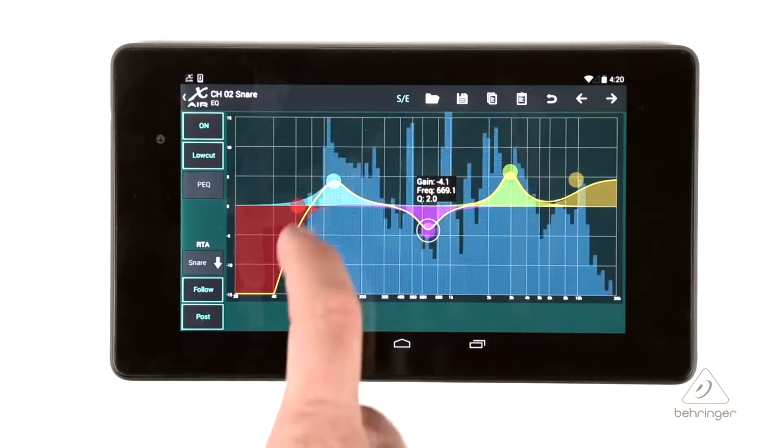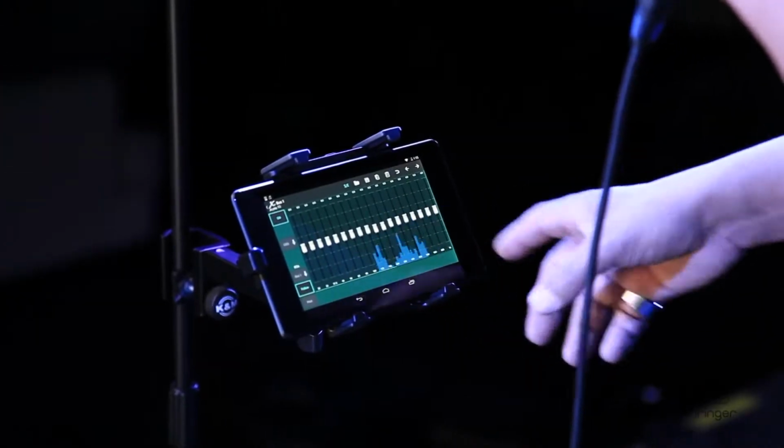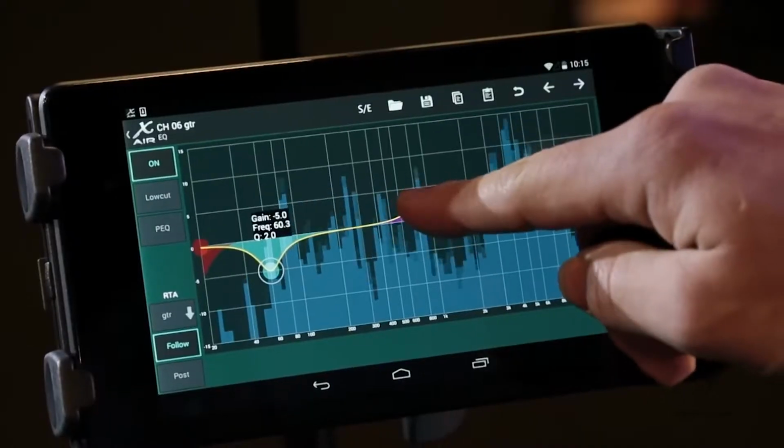There's a 100-band RTA built into every channel, and you can use it on the buses as well. So you'll be able to look and see how the frequencies are happening on each individual channel, and it's also great for using it on the buses, the master buses, and the aux outs, so you can EQ monitors and things like that as well.